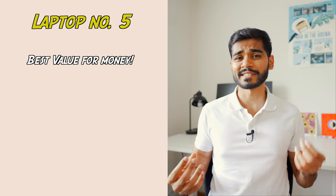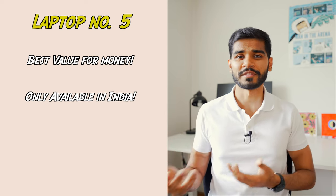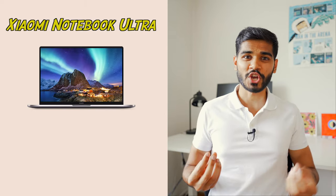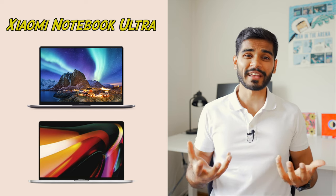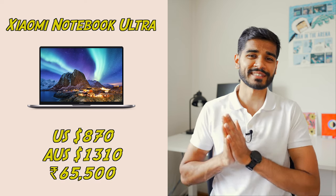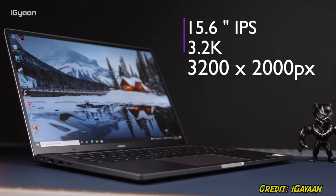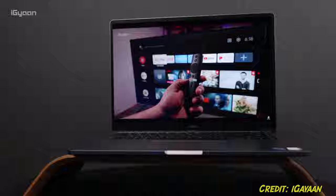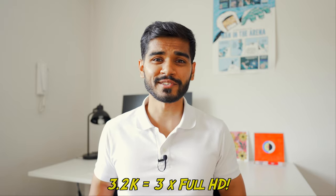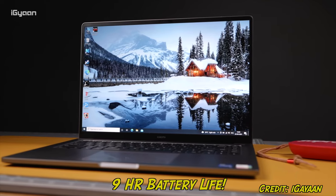The final laptop is a special one — it's probably the best laptop when it comes to value for money. Unfortunately it's currently only available in India, but I don't see why it won't be available in US markets very soon. The laptop is the Xiaomi Notebook Ultra. At a glance you'd think it's a MacBook Pro, but it comes at a third of the cost — around 65,000 rupees or 870 US dollars. For this price you get a 15-inch screen with 3.2K resolution, a fingerprint scanner, a thin and sleek design, and integrated Intel Iris graphics. 3.2K translates to roughly three times the number of pixels of a normal full HD screen, which is simply amazing at this price. It also features a 12-hour battery. This is definitely the best laptop I've reviewed in this list.